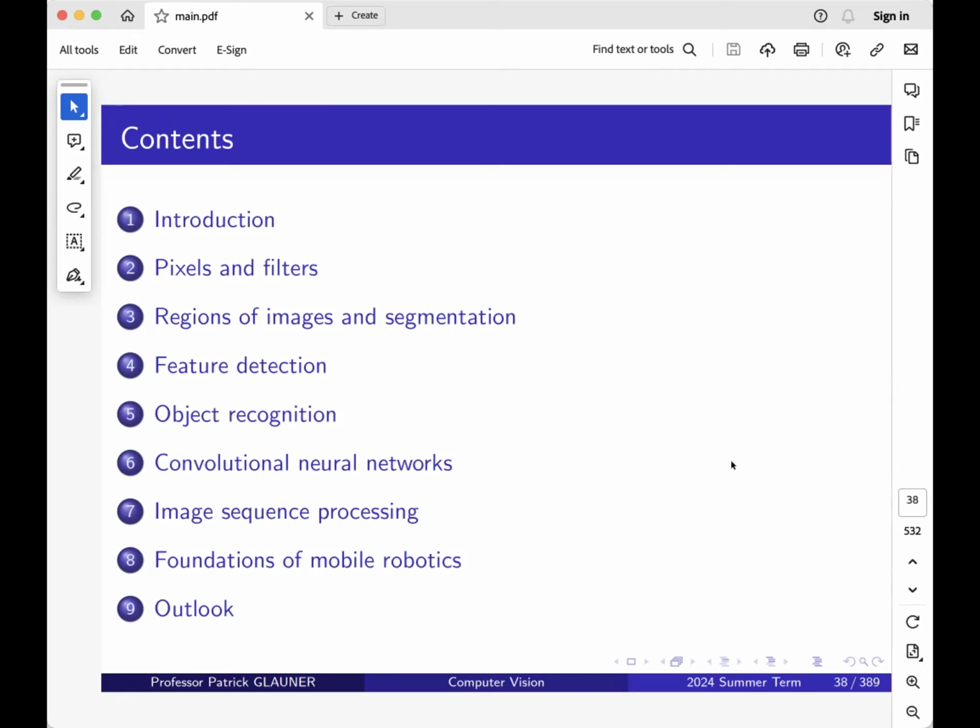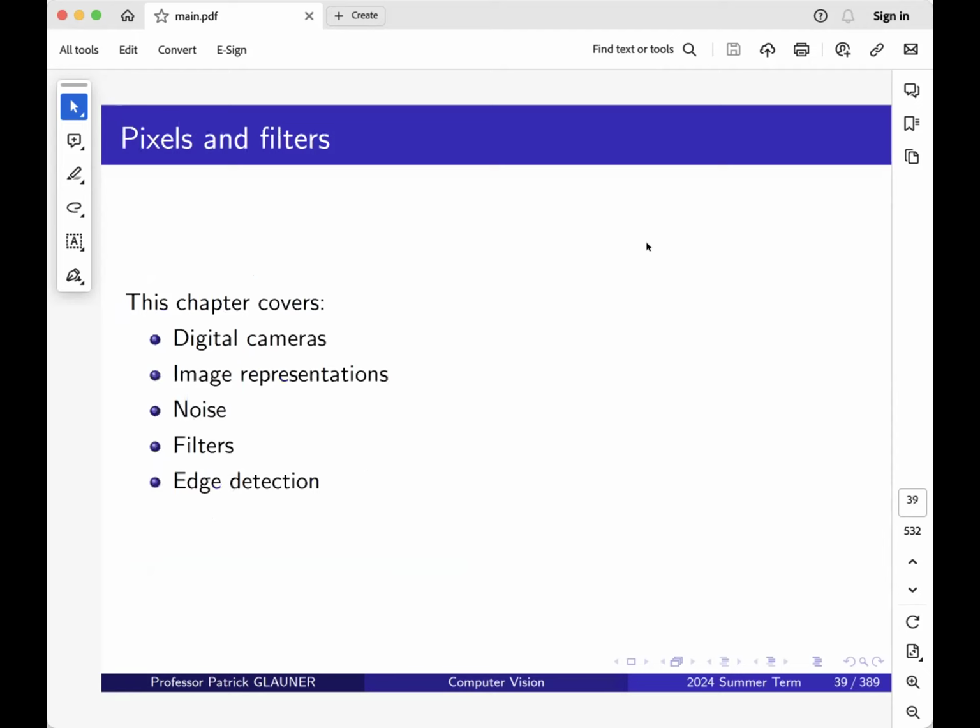Good. Now we have finished the introduction, and we can continue with chapter 2. We will look concretely into digital cameras, and digital cameras create digital images. So we have a digital representation of an image. We'll look at what this looks like. And then we will look at noise in images. Noise is a huge problem, and we'll see maybe how we can try to filter out some noise, but there are other filters as well, not just denoising, but plenty of other filters.